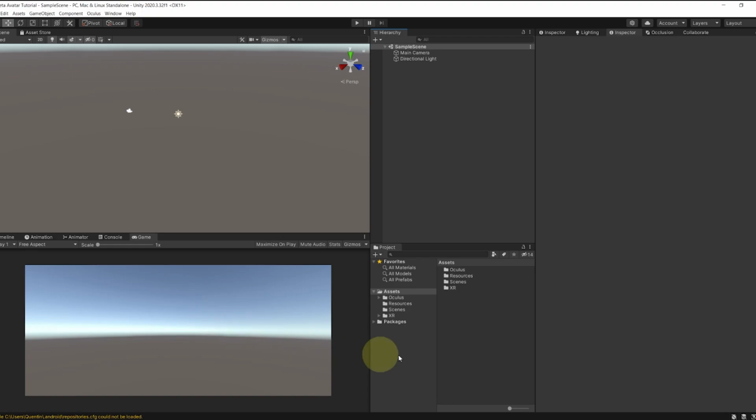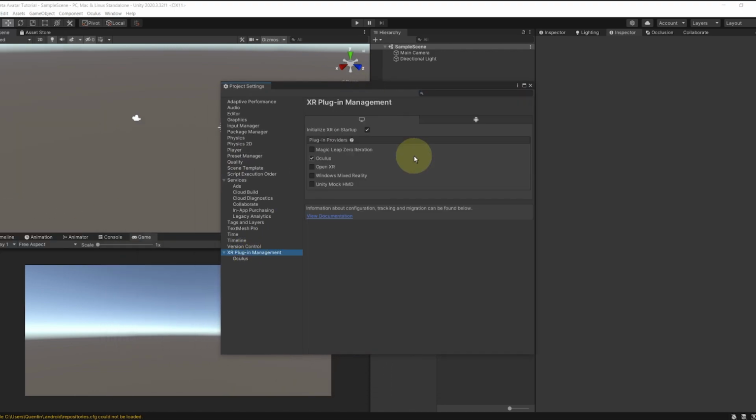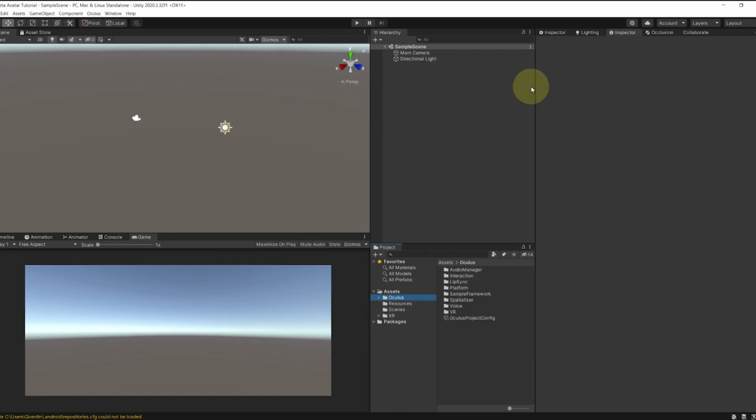Okay, so here I am inside Unity. As you can see, I'm using Unity version 2020.3 with the standard pipeline. Now as always, to save me some time, I've already done the VR Oculus setup for this project, which is: download the Oculus integration, go here in the project settings and do the XR management for both Oculus on Android and desktop. By the way, something that I can already say about the Meta Avatar is that they can work even if you are not using a VR headset.